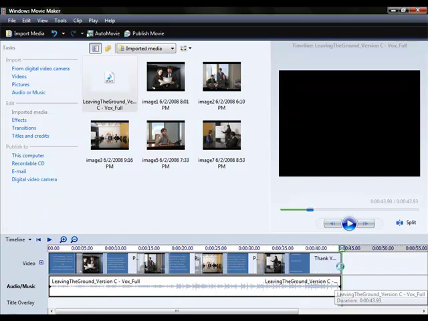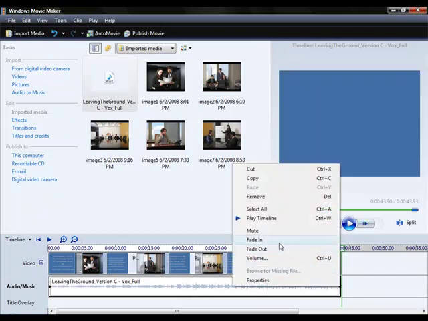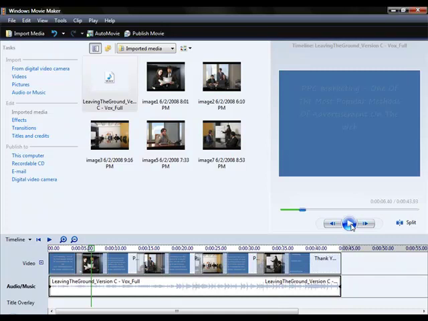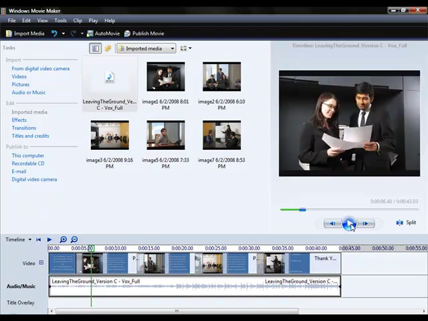Right click and then do a fade out. Let's drag it back to the beginning, and you can see there now we have the music in the background as the video is playing.